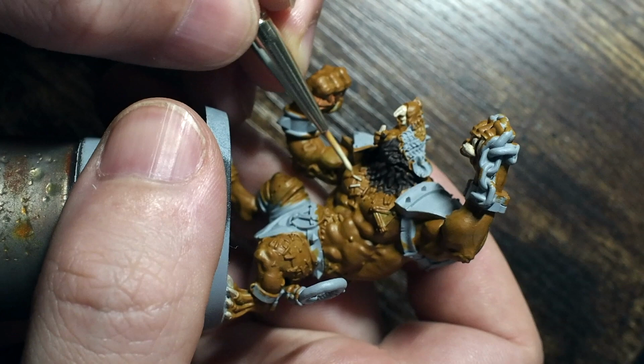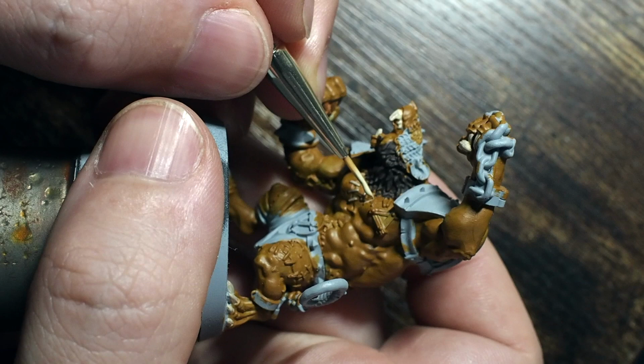What I'm also going to do with this is make sure that I paint all of those different stitches, and there are a lot of them, so this bit does take a while, and does require a little bit of patience.